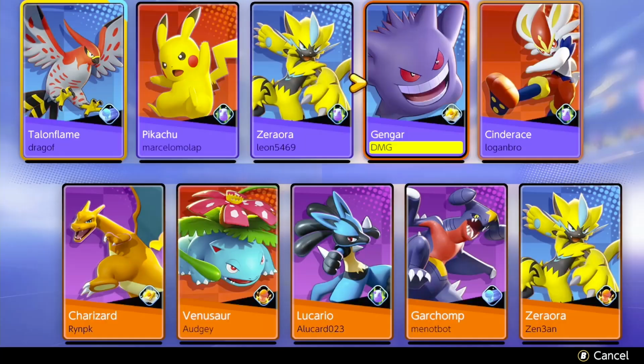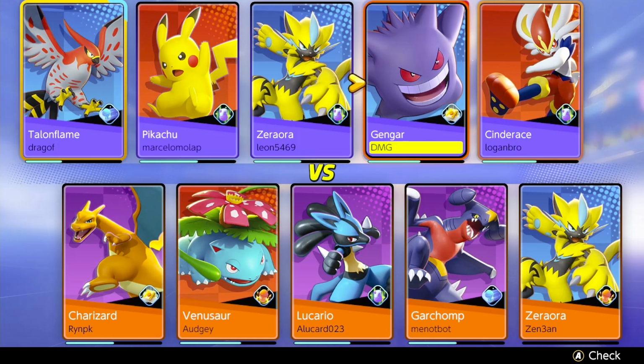Can we go? Please? Okay, there we go. Oh, gosh. Three speedsters and two attackers. Well, they have three all-rounders, a speedster and an attacker. Okay. Yeah, we have a pretty unbalanced team, but whatever.